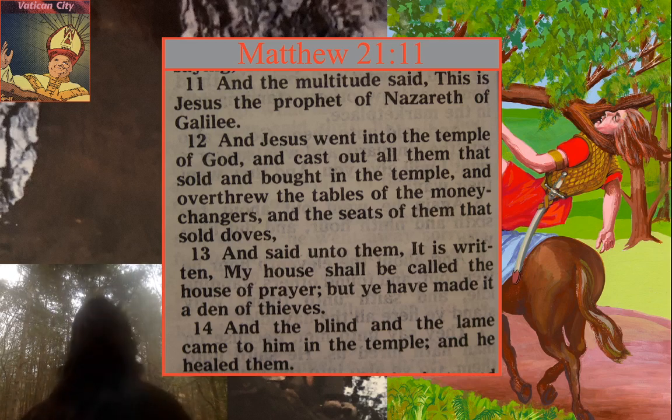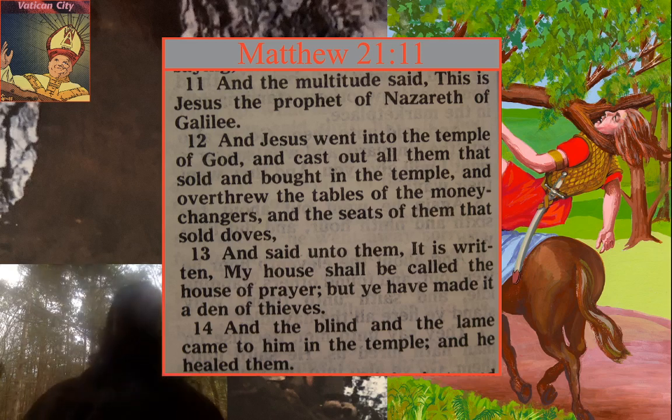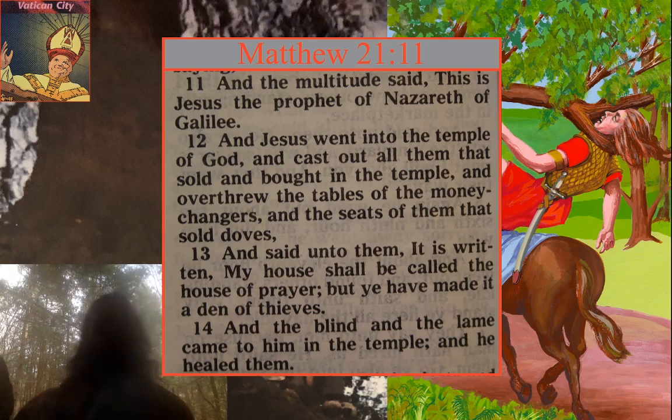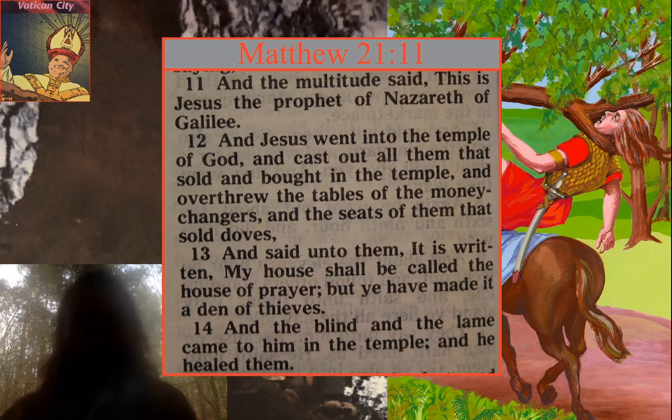So he rides upon the ass. That's like him claiming the kingship. They always ride upon the ass, like David, and then Absalom tries to do it, but he puts Solomon on the ass. I'll go through all that. But yeah, I think this represents the symbolic tradition, and I'll continue to show that. But you can see his triumphal entry. He rides on the ass and the colt, the foal of an ass, and he goes straight into the temple and cleanses the temple.